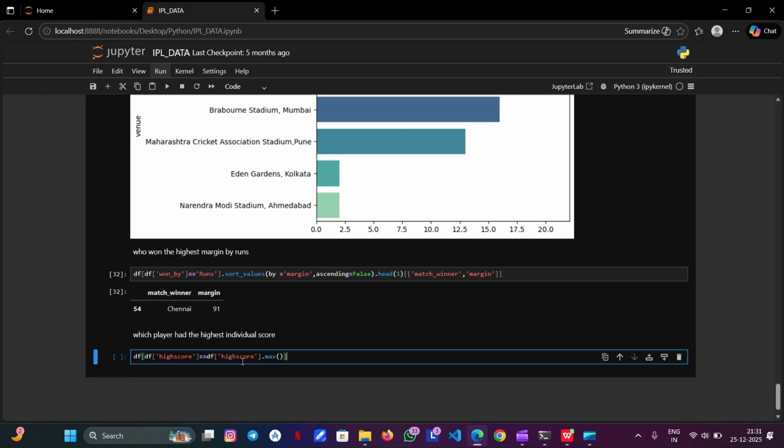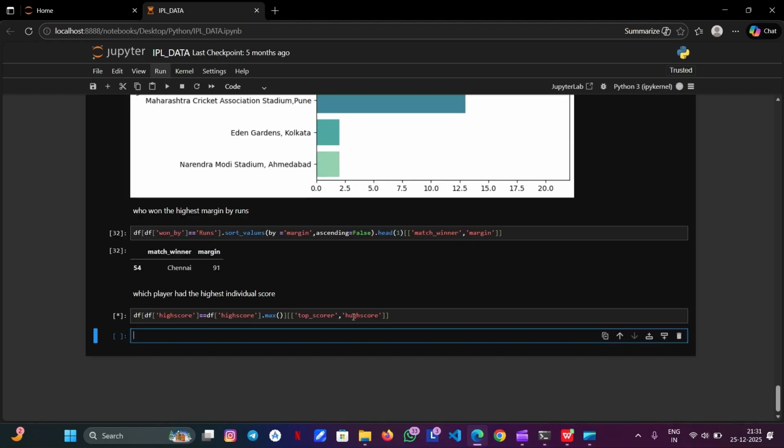After that, again we use a square bracket, and after that one more square bracket, inside which we are going to mention the top scorer and high score. Top scorer, high score. And we have to run this cell.